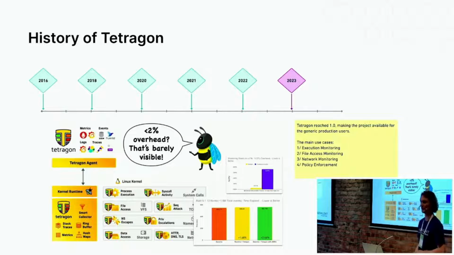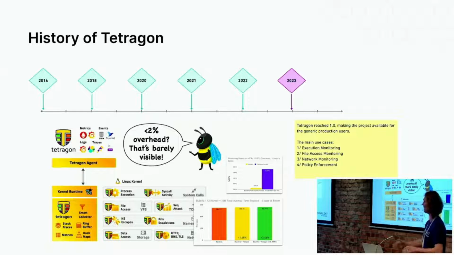In 2020, the very first lines of Tetragon were written. In 2021 and 2022, we saw Tetragon become open sourced. We saw a lot of people start to develop on it and start to talk about it at conferences. And in 2023, we saw it hit its 1.0 mark. The main reason I say all this is that it's easy to see a project like Tetragon and think, oh, it's only been around for 18 to 24 months, in the news cycle or in the CNCF landscape. But it's really building on almost a decade of eBPF experience and that background in Cilium as well.